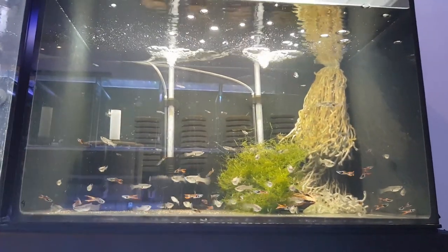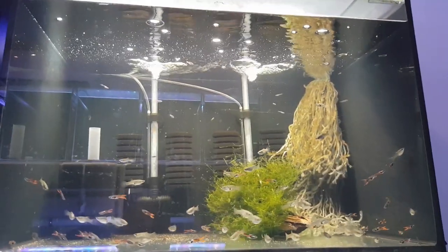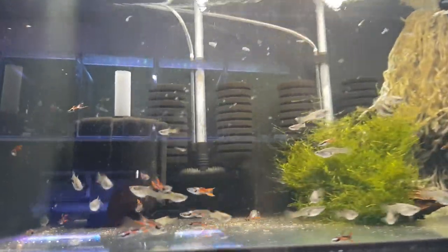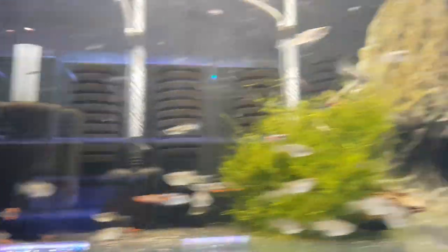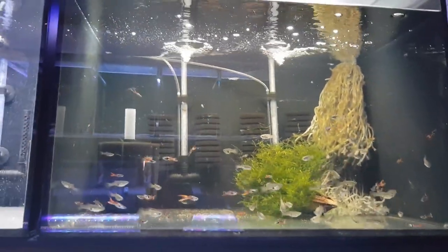And I've got Endler guppies — these are purebred Endler guppies, no crossbreeding involved. What you see is what you will get — you won't get any weird fantail snakeskin kind of things coming out. They will all look the same. So if you're after some Endler guppies, hit me up. There you go guys — my update on some of the changes I've made to the fish room in the past week or two.